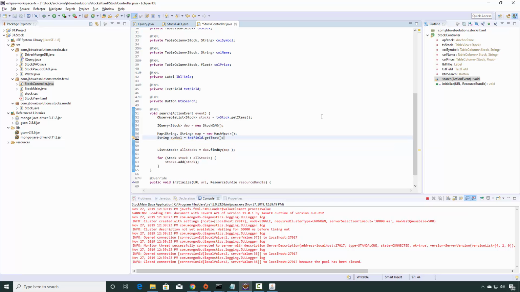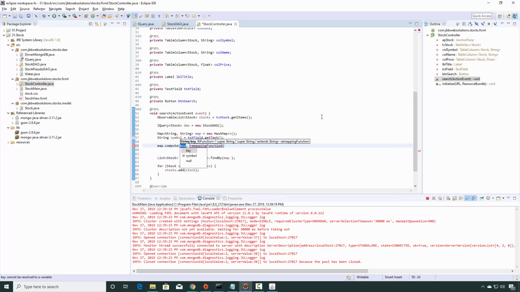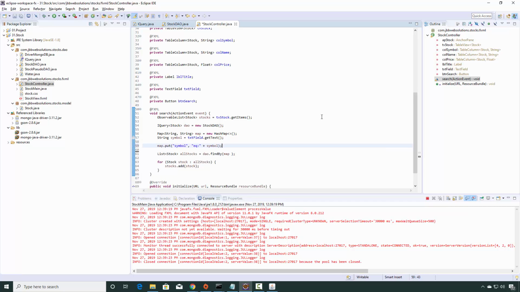Save it, and we're going to say map.put, the word symbol, comma, and I'm going to say EQ to mean equal. That'll be our logic that we're going to use, plus the variable symbol. Save it.